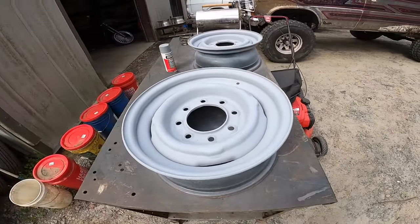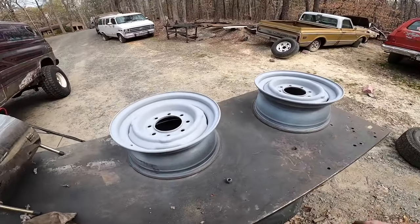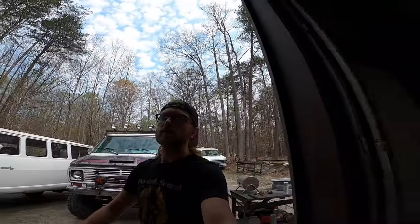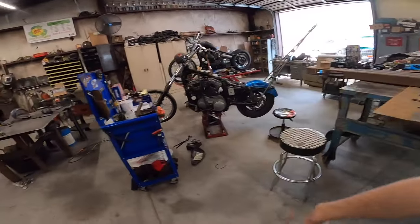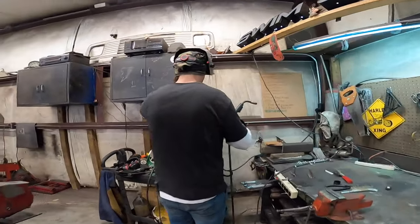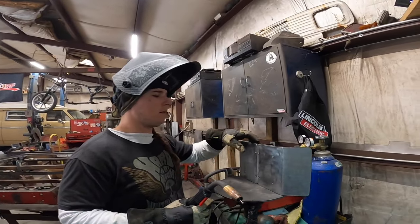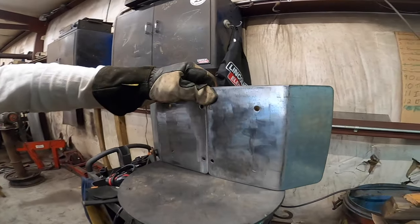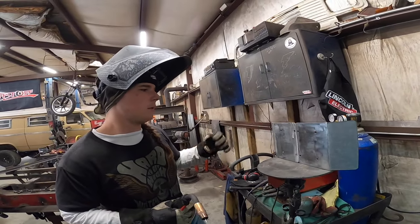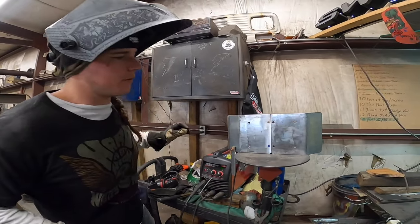All right, I have been outside. Got these two wheels in primer, just getting them prepped and ready and all that good stuff. Everything's going all right so far. Catch me up on what's happening here. Well, I found two scrap pieces. They're in our scrap pile. They're galvanized, which is all right, but I've ground all of it off. Now I'm going to put them together, and I think I can use these two for a battery box.